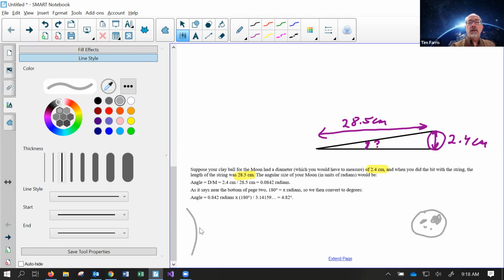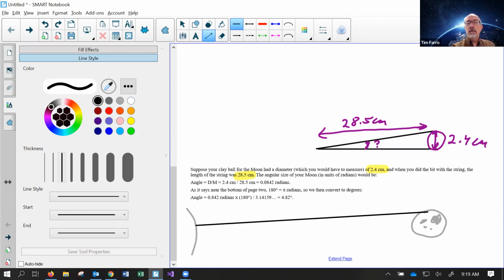You're going to look and see, all right, what is this and what is this? And because we know, and actually people did this, sorry, my lines won't go straight here, because people know how far away the moon is, we could figure out how big it is based on the angular size of it here.